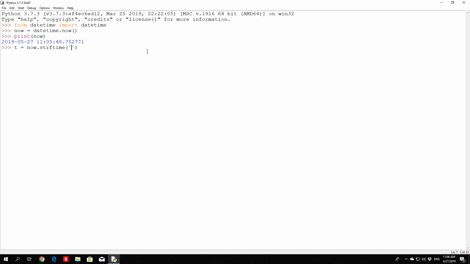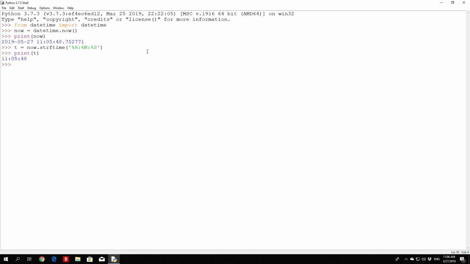And in order to convert it, you simply need to specify percent capital H for hours, then two dots, percent capital M for minutes, and then percent capital S for seconds, and that all has to be divided by these two dots or by a comma. Okay, and then if you print T, you can see it will print out only the current time in hours, minutes, and seconds.